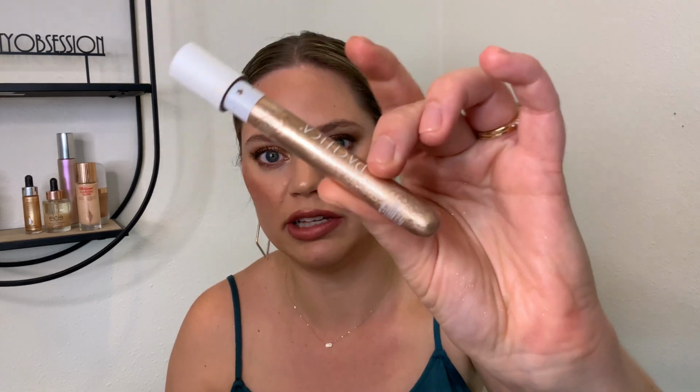But beyond the separation disgustingness, I bought this with the excitement that it'd be a beautiful peachy champagne gold, because that's what it looks like here. On my eyes, it looked way more yellow, and it just didn't translate on my eyes, and it looked patchy. Again, I was applying with my finger and with a brush. I could not get it to work for me. It didn't look nice. The sparkles were just patchy on me, and it creased badly.